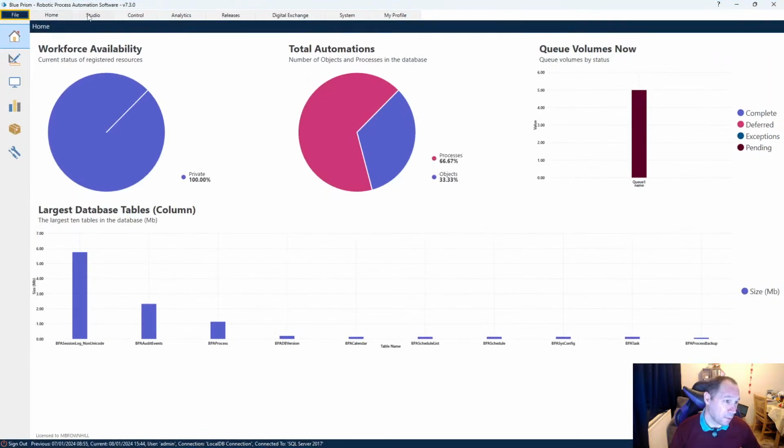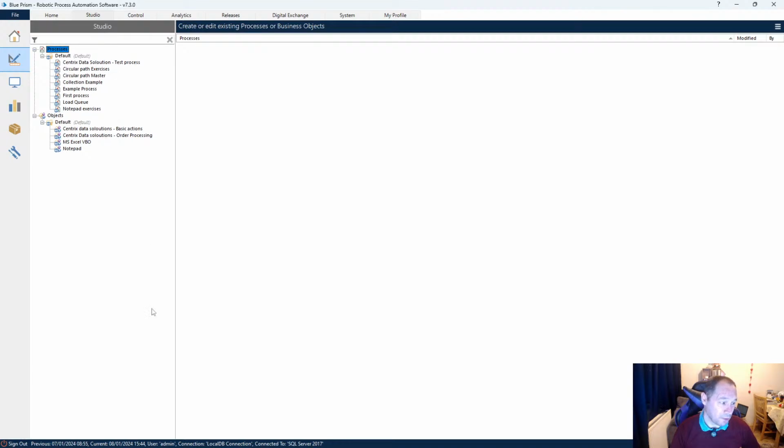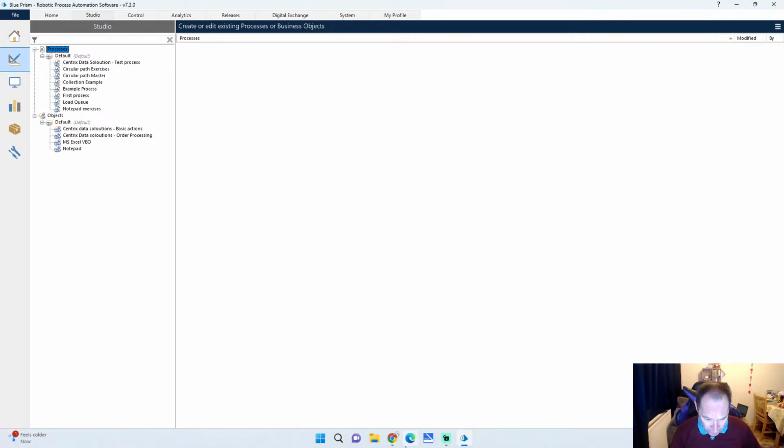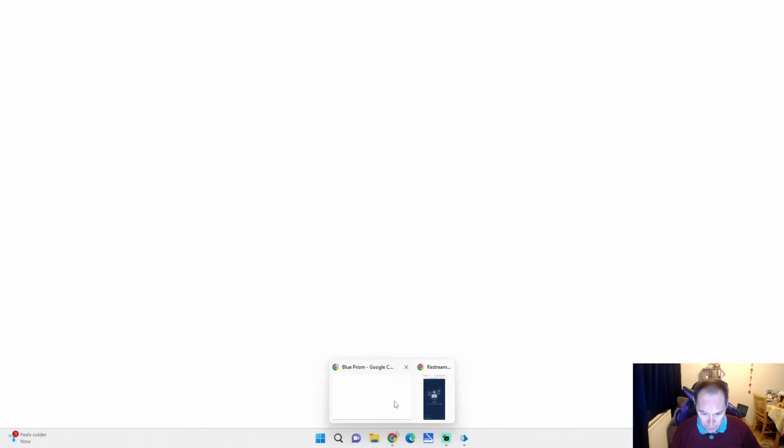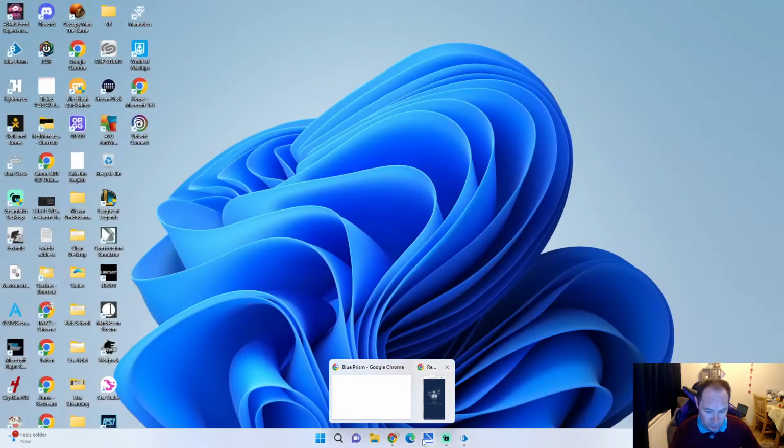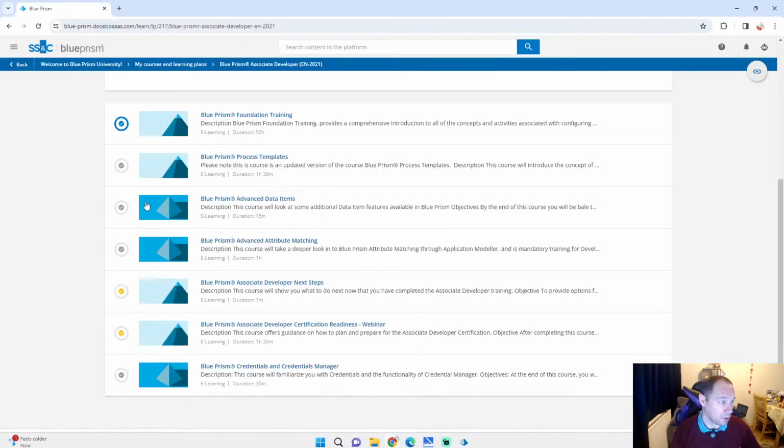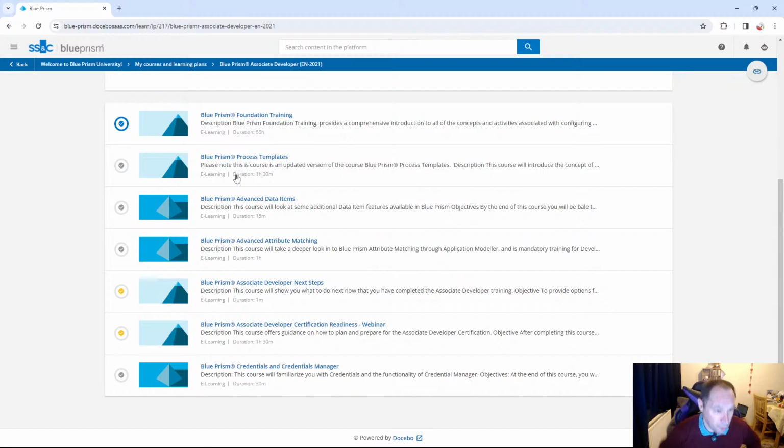Let me just open up the window to make sure that we are looking good. Circular paths and everything else is fine. So this is me. I've literally just finished work. This is me continuing on with my educational journey, which you guys obviously want to come and join along if you so wish. This is Blue Prism RPA. I am on the Blue Prism Associate Developer course, if you will. This is the overall course here. So you can see here we are right at the start of this course. There's not a lot we can do about that.